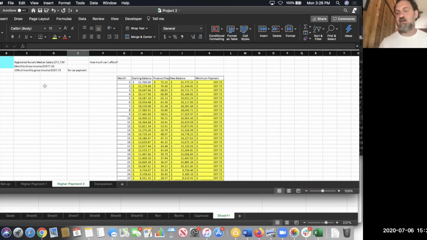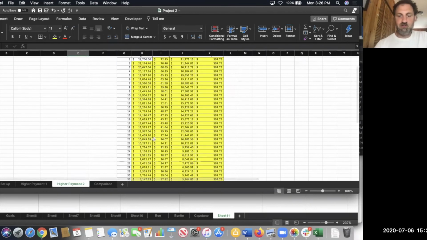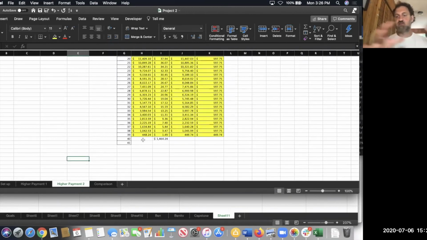I know it would be tempting at that moment to go off and get a better car because you can pay $600 a month towards it, but that's not the point. I want you to stick with what you originally decided you were going to buy and just pay it off faster. So you can do the comparison across the different scenarios and see, here's how much the loan costs under this condition. Here's how much it costs when I stepped up my payment a little bit. And here's how much it cost when I really stepped up my payment because I had a better job.